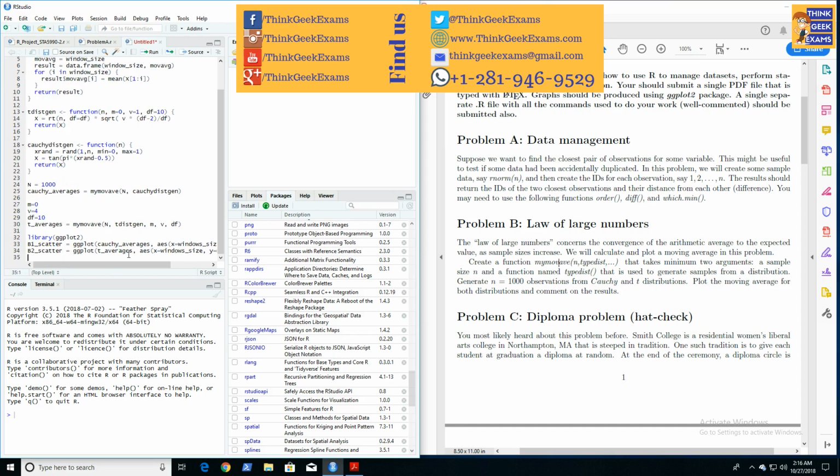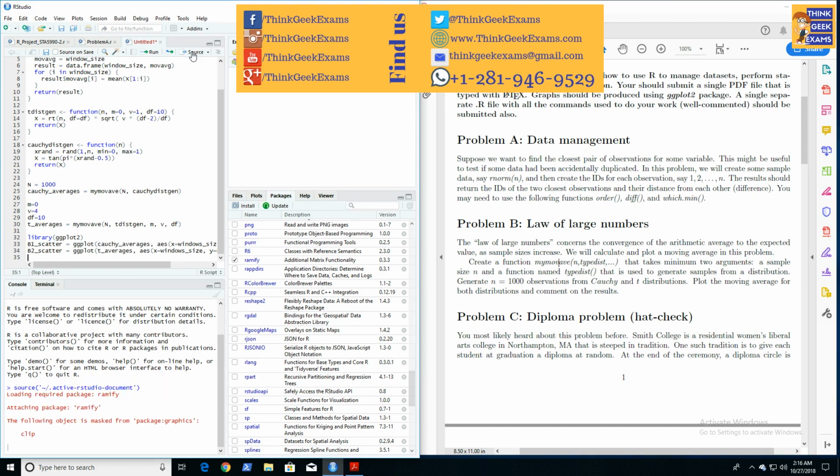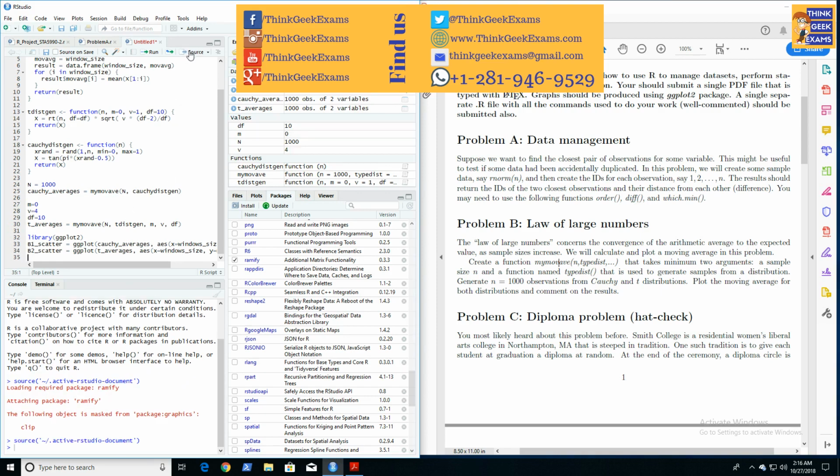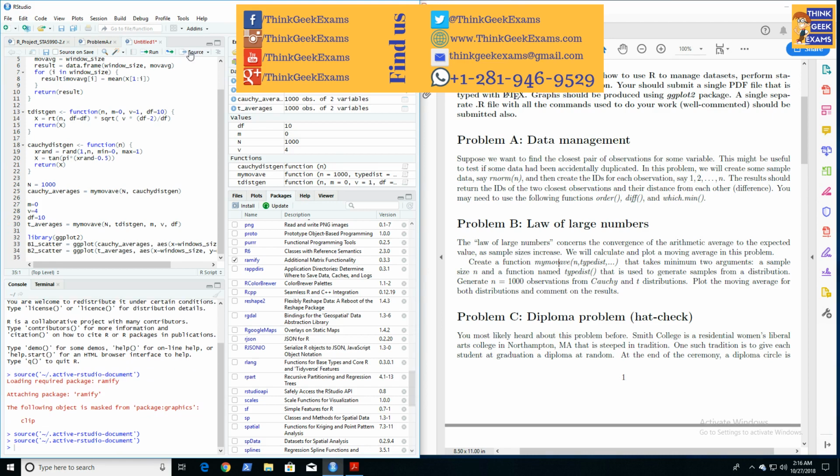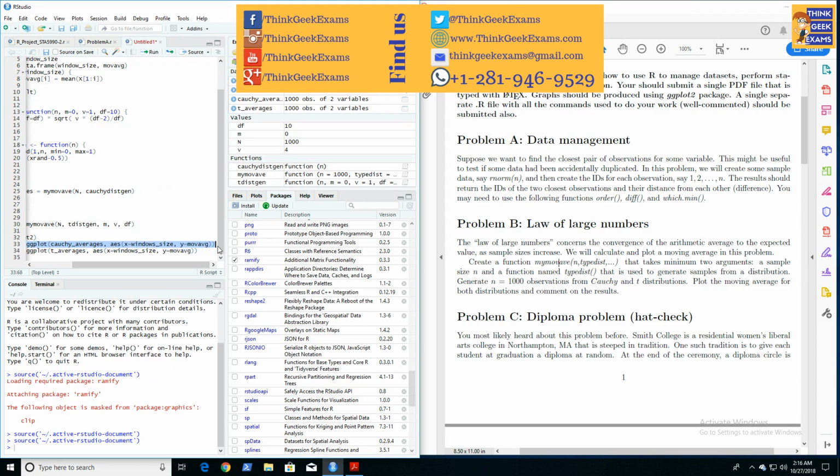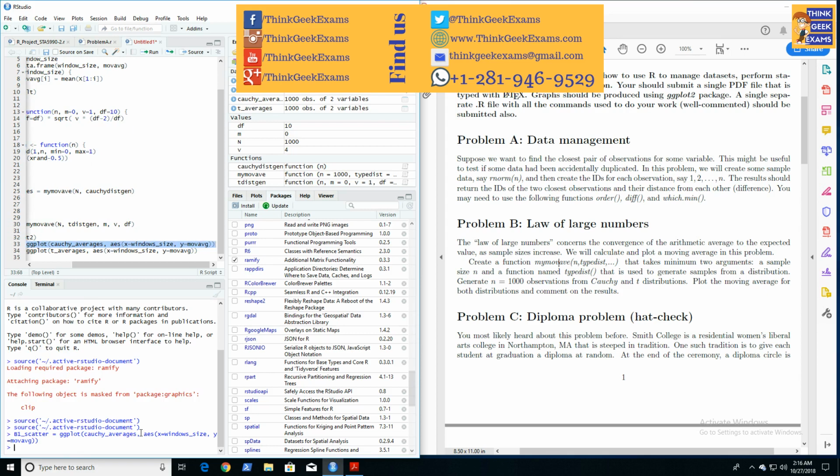So once we run this, I'm going to run it one more time. Alright, so once we run this, we can see the plot over here. We'll run the plot separately, and then we're going to call the plot.